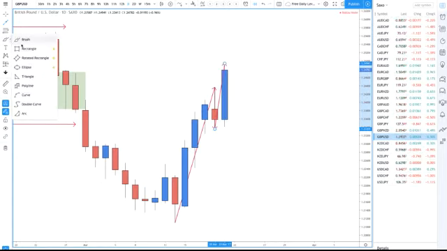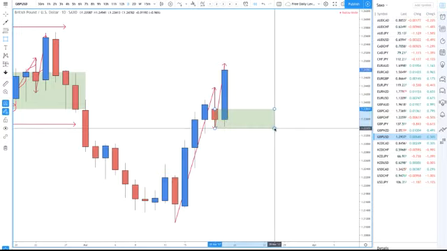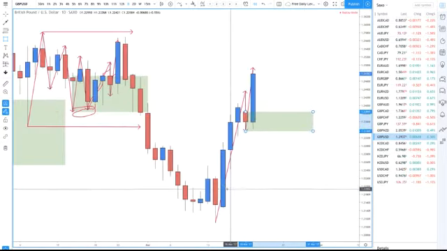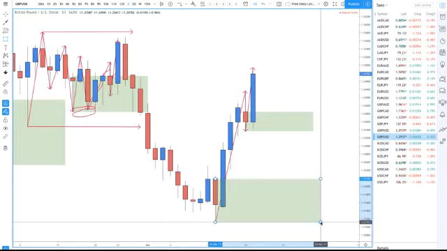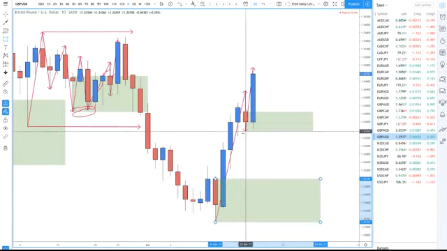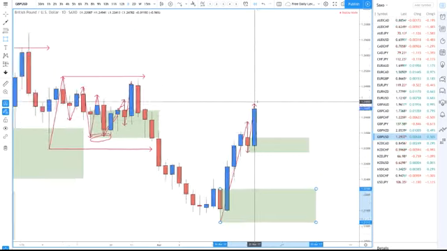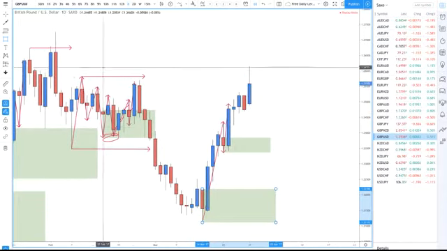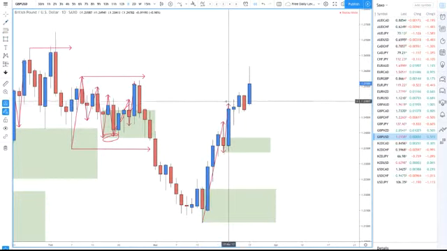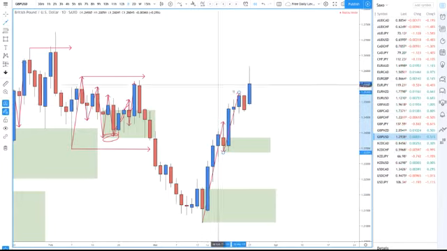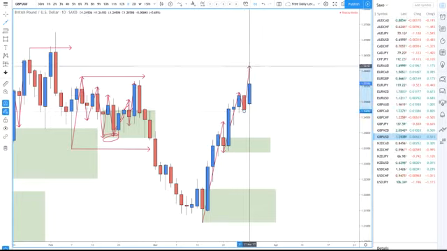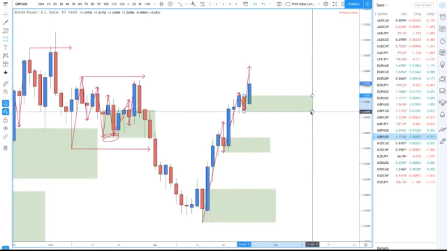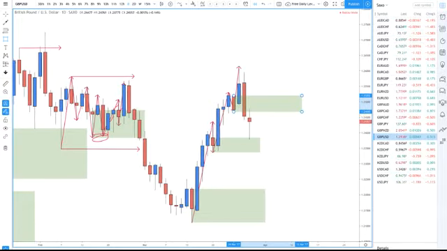We can now start to draw this as demand, and also what we can draw is this area here as demand, because this is the origin of the move, origin of the higher high, higher low. Let's keep going forward. There we are. So prices go higher there, get a pullback here, and then we get a move higher. So there is where we draw our demand zone. Get a bit of a move down.